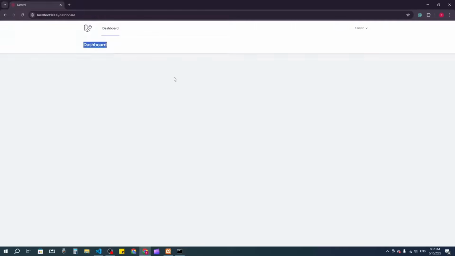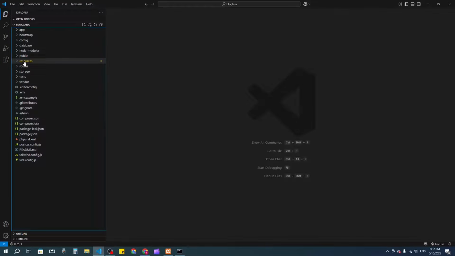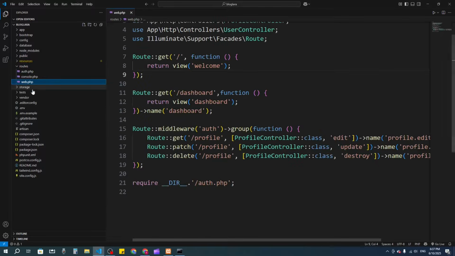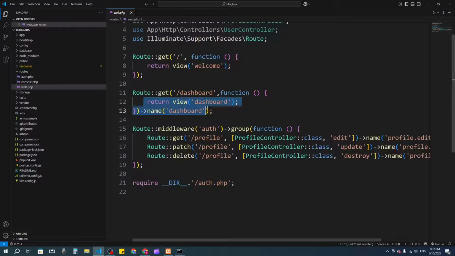Here you can see the same dashboard, but I want to create a separate dashboard. The URL can be the same, no problem, but there will be a separate dashboard. So to create this, I'm going to create a middleware. If I go to the code editor and to the routes, you can see we have returned the view from the route, right? But I don't want to return them from here. I want to create a controller and a middleware, so that I can check every single time whether the user is authenticated or not, logged in or not.